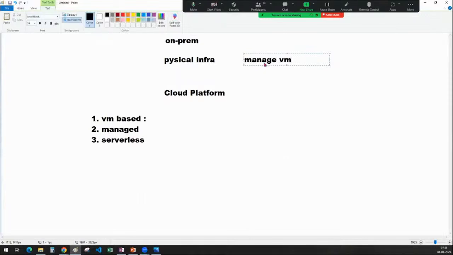Manage the VM. And again, if you wanted to work with an application, you have to manage your application, because you have to download and install all of those things. Again, you are the person who needs to develop the solution.